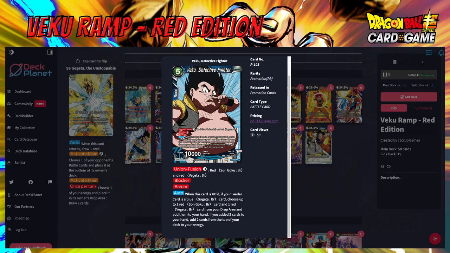But when it's KO'd and your leader has blue Gogeta BR, you can grab up to one of each of the materials you use for Union Fusion. And if you added 2 of them back, so if you added both a Gogeta and a Goku and a Vegeta to your hand, you take the top 2 cards of your deck and charge them, which is fantastic.